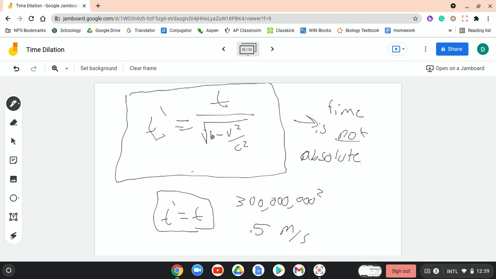Additionally, this equation also tells us that we cannot go at the speed of light. Because if we went at the speed of light, then we get 1 minus c squared over c squared, which is 1 minus 1. Then we get 0. So we get t over 0, an undefined time. So we can never be as fast as the speed of light, because then time will not make sense. Additionally, we can't go faster than the speed of light, because then we'll get 1 minus a number bigger than 1, which will give us a negative number in the square root, which will give us imaginary time, which doesn't make sense. So time dilation not only shows us that time is relative, but also shows us why we can't go faster than the speed of light.